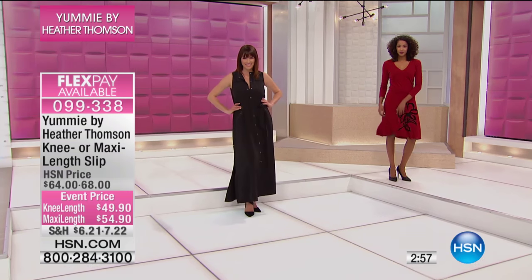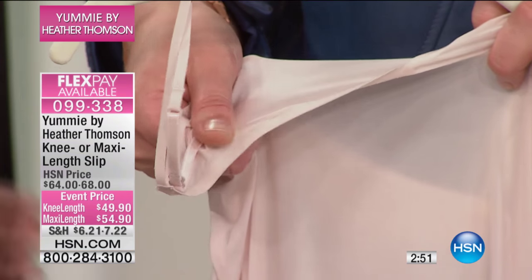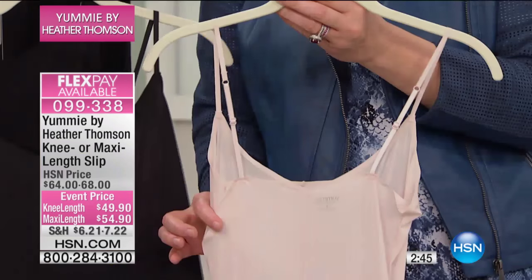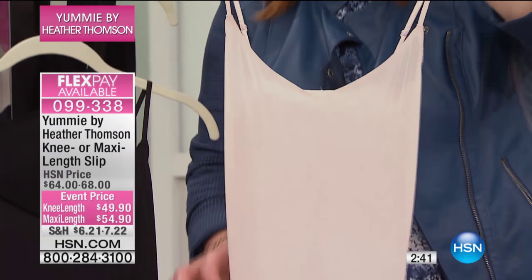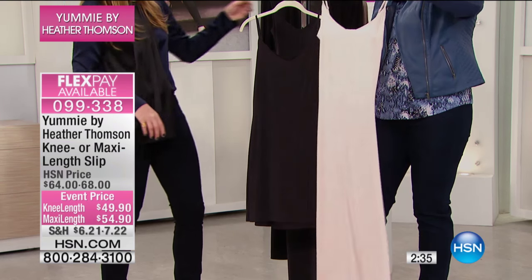All the edges are bonded on this. Aren't they beautiful? This is what Heather was just talking about — the edges all being bonded. This is the type of quality that you're getting here — it's exceptional. You have the adjustable straps on the back as well, so you can adjust up or down to get that optimum fit for you. And also in the back, it has a beautiful slit. There's such a sway and a movement and an ease and a casualness to this slip.